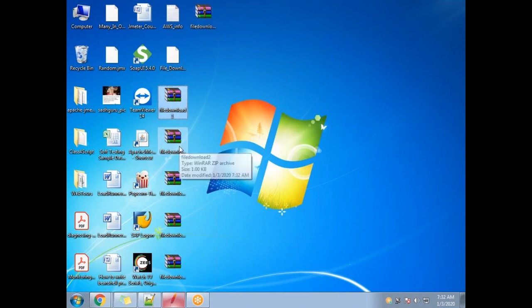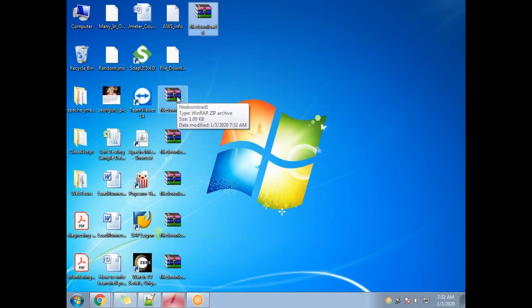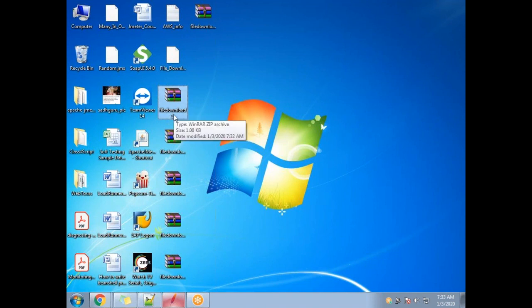But you see the numbers: 1, 2, 3, 4. Are you seeing the numbers, guys? 5 and then 6. So Kumar, I don't know which one is downloaded by the first user and which one is downloaded by the second user. Is there a way wherein I can append to this file download the user with which it is downloaded? Which one was downloaded by user 1? Which one was downloaded by user 2? I really wanted to see.